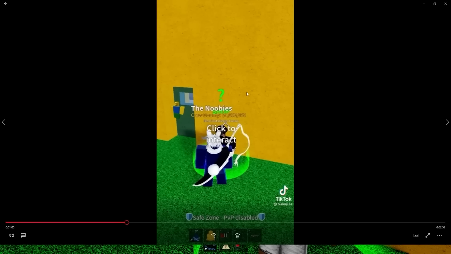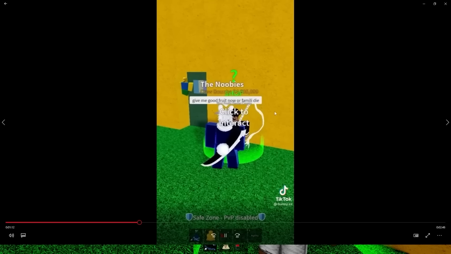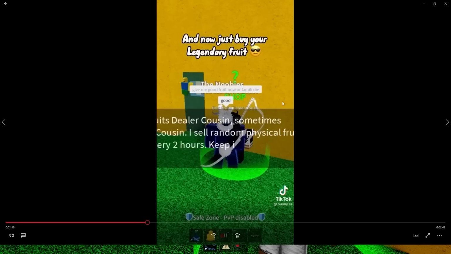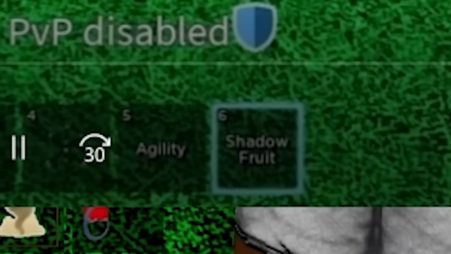What do you mean talk to him, bro? Like, we talk to him every day, bro. Give me good fruit now or your family die. Whoa, now he listens to you. Good. All right, now will they buy the fruit, I guess? All right, what fruit's he gonna get? He got bird falcon fruit.